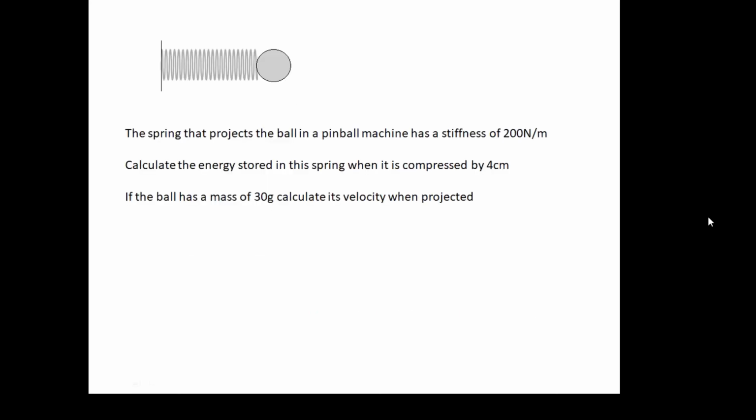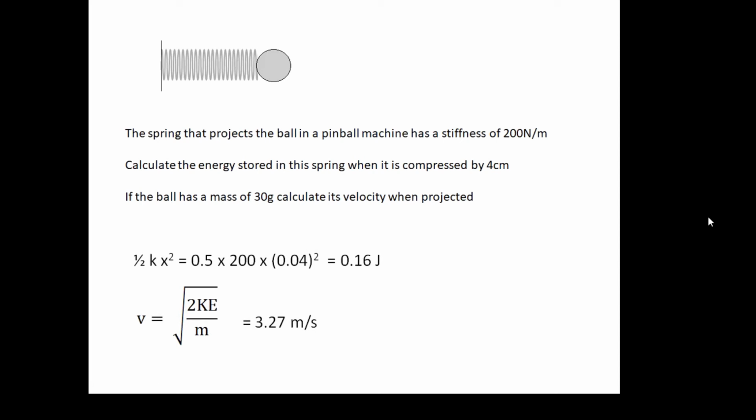Have a go at this question though, a very typical question. And the answer is 3.27 meters per second. This little calculation: kinetic energy is a half mv squared, and so the velocity is the square root of 2KE over m. It comes up a few times on the A-level physics course. It's worth remembering. v is root 2KE over m.